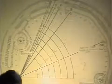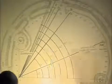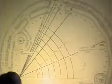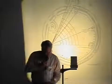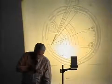59 degrees is the Orkney Islands. 62 degrees is the Faroe. 64 degrees is the southeast coast of Iceland. 66 degrees is the northwest point of Iceland. And 67 degrees is Cape Horn, Greenland, at the Holy Arctic Circle. The Arctic Circle is also a holy line for the megalith builders because it's the northernmost line where the sun still shines at midwinter day. So they discovered Greenland at the Holy Arctic Circle.